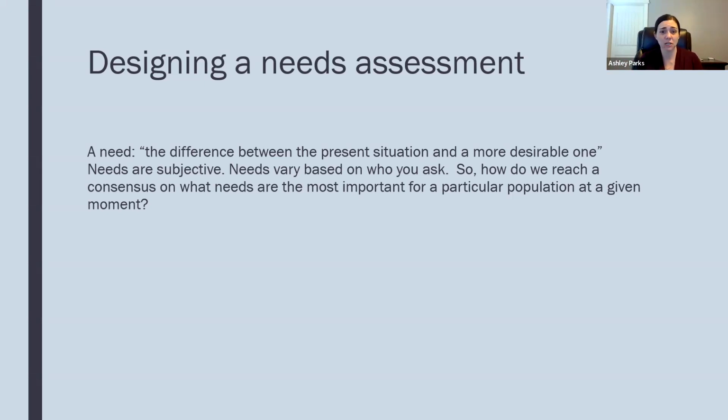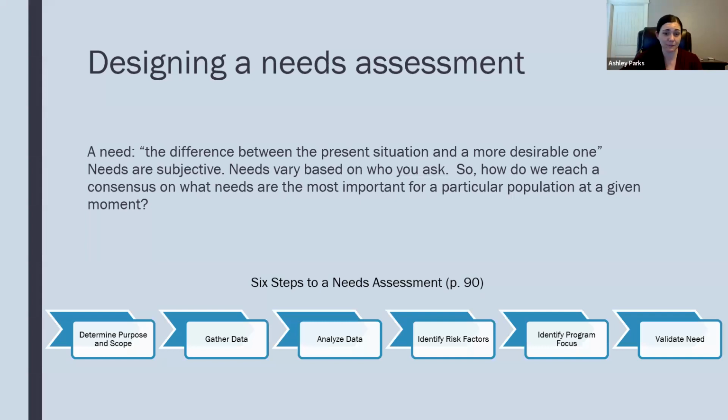Needs are subjective, but basically you're saying we are missing something here. Someone doesn't have a service they need, someone doesn't have a type of health or well-being that we would like them to have, right? It could be all sorts of issues. So the need is all about helping our population move to that better state, and understanding the gap between where we are and where we want to be is the need.